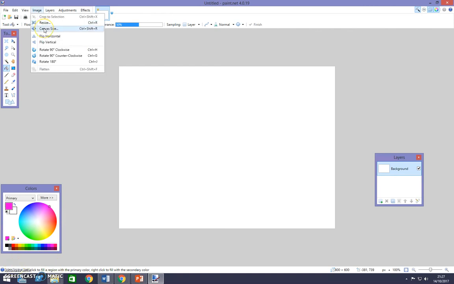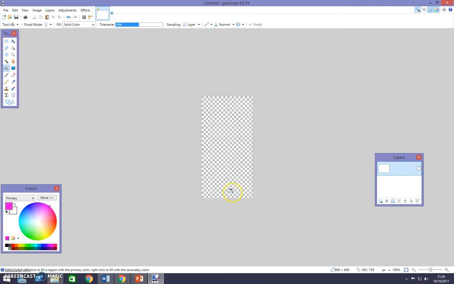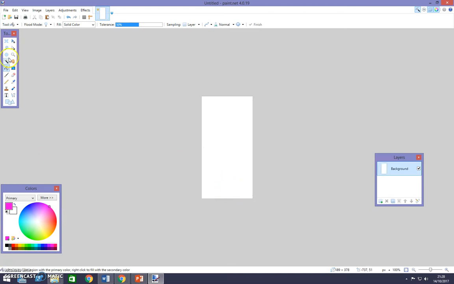Going to resize the canvas size. We're going to do an absolute size here of about 5 wide by 10 high. Remember, it's going on the left hand side. So there she goes. And let's pop some images. So we've got a background layer. First of all, let's pop a circle down in there. And we can fill that with, there's a pink color there. Fill that.